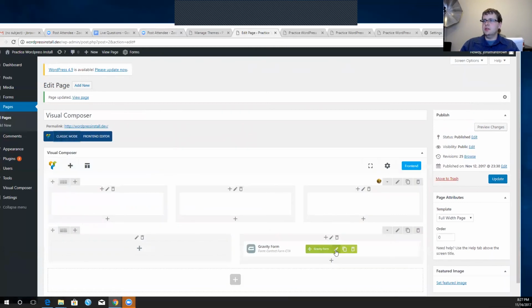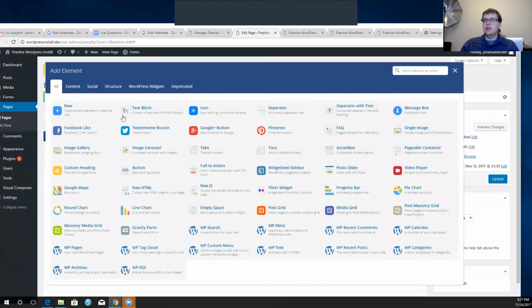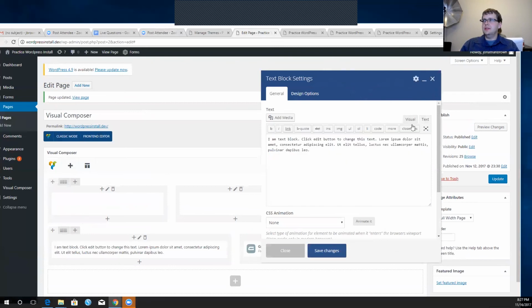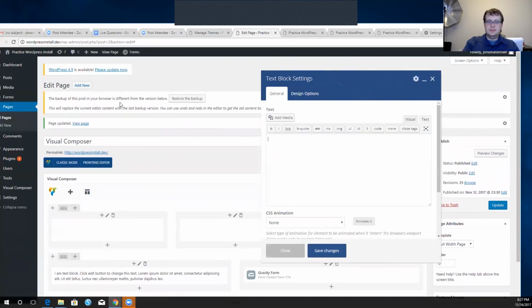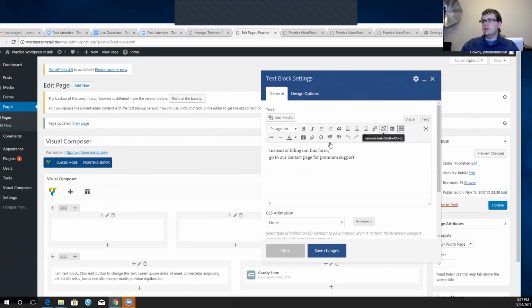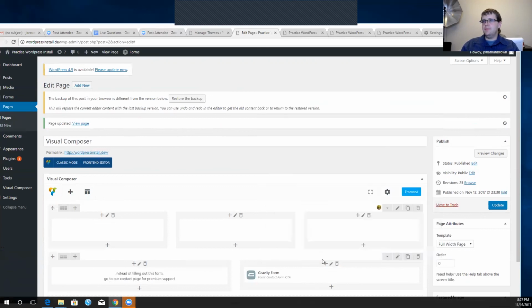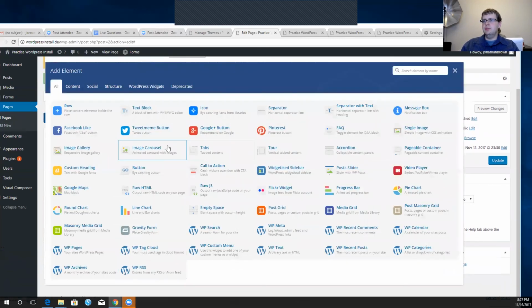Back in editor, and then we will add a text block. We're going to add some text here, and then we're going to center it, and we're going to add a button.